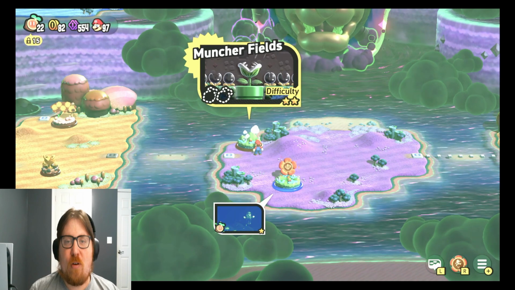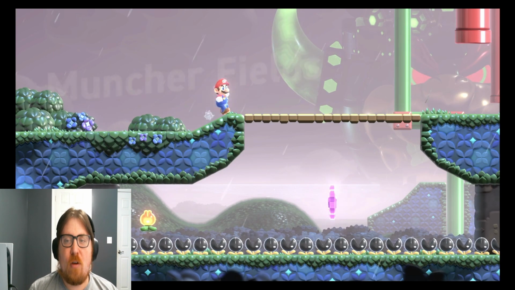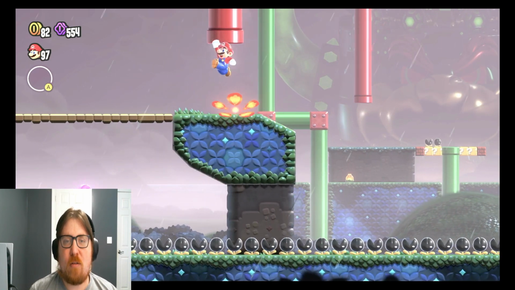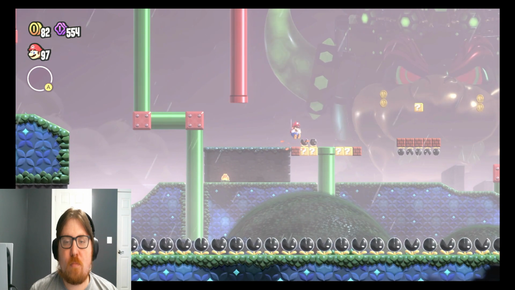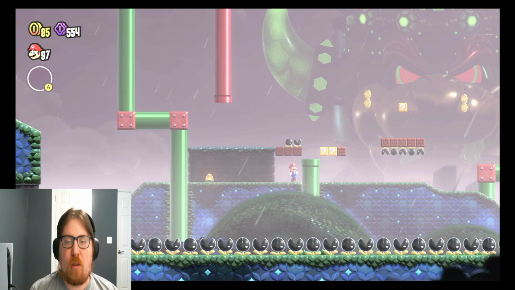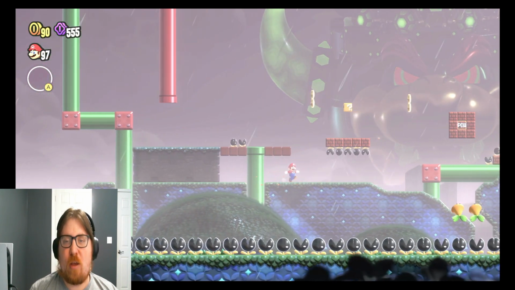Muncher Fields. Oh, no. Alright, let's see what Muncher Fields has for us. Look at Bowser in the background. He is terrifying. I jumped through this red pipe. Now we're in the background. Okay. Dodge limb. Okay, we're able to go underneath. Oh, I was hoping that would destroy those munchers. I don't know if that's the technical name for them.